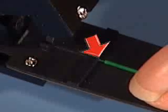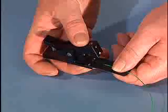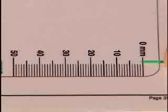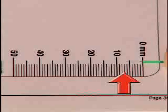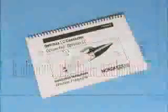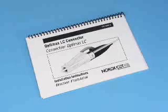Take care to align the coating and not the tube with the stopper on the cleaver. Keeping a steady tension on the fiber will help obtain a good cleave. Using tweezers, push the fiber as far back as possible into the tube and verify that the end of the 250 micron coating extends out of the tube from 0 to 1 millimeter. The end of the coating shall not be inside the tube. Verify the strip length of 7 millimeters using your OptiMax fiber preparation guide, then follow the standard 900 micron fiber installation procedure to finish terminating the selected connector.